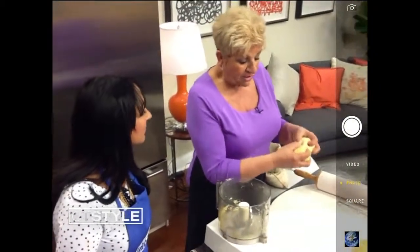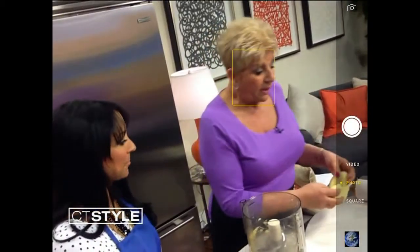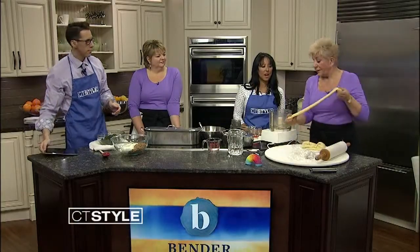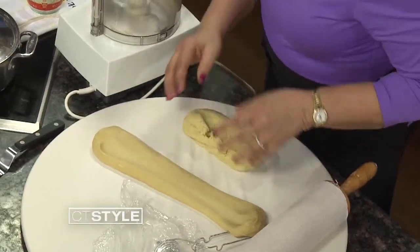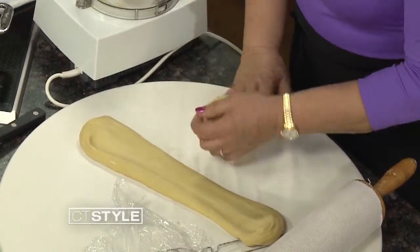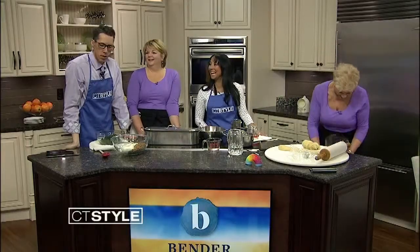If I want to stretch this, you see, there's no elasticity at all. But this dough has been resting, and I'm just going to show you the difference. Ah, that's what we're looking for. That's what you're looking for. Because you can fight with it for an hour, or you can let it rest. Okay. I choose to let it rest. Just let it rest. So we're going to get rid of this. Kind of like a husband, right? Yeah. Just got to let it go sometimes.